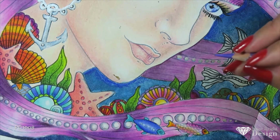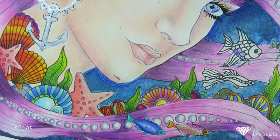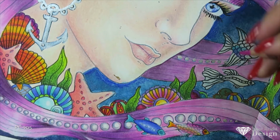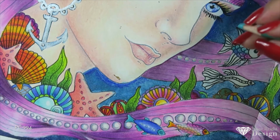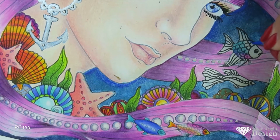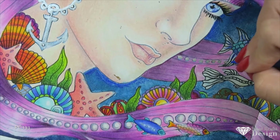Similar process. Let's go in with the 1008. We're just going to shade random colors. In with the 905. The 994, we'll keep that here. 992, we'll keep it at the back. And a darker color, which is the 133, we'll run it at the top. Now we're going to run some of those colors through the tail. So just randomly stroke these colors through.